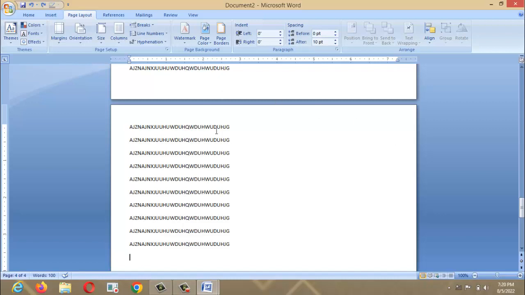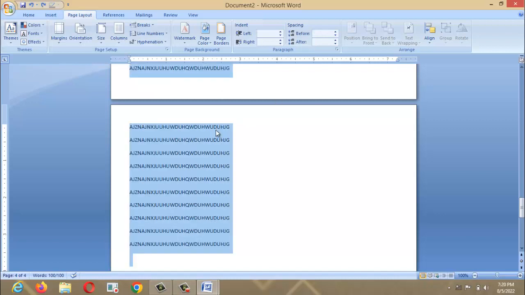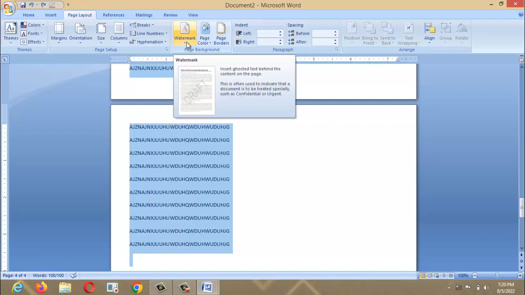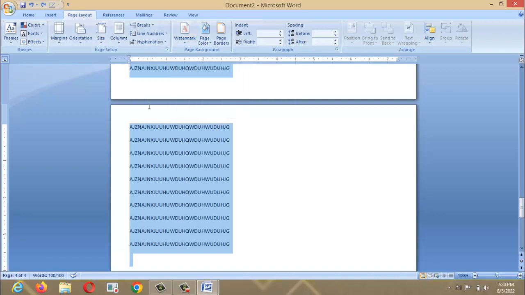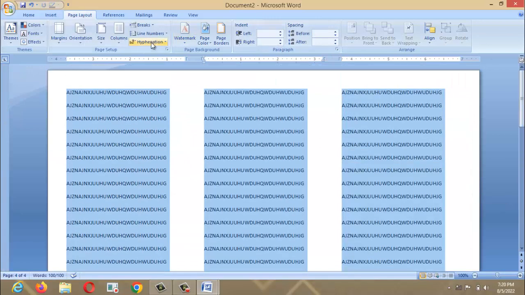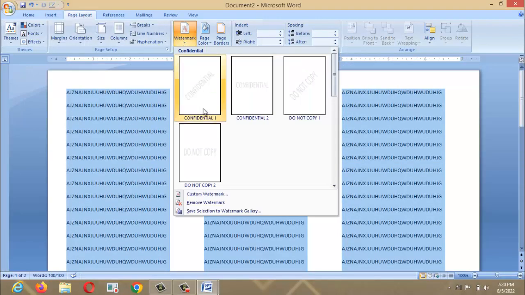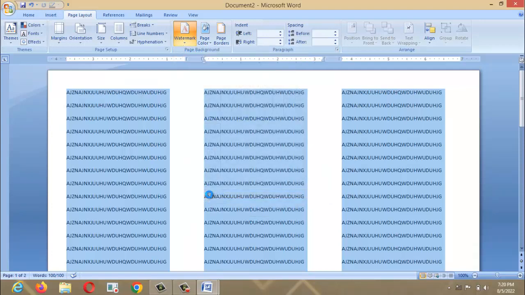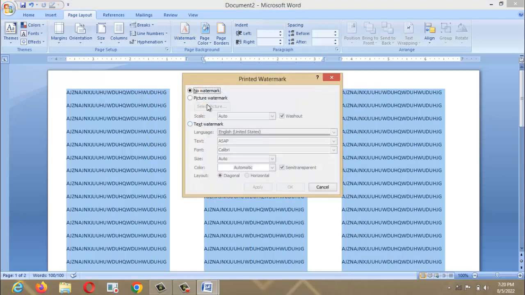Then watermark. I want to add a watermark to my text. Let me show you how. A watermark is a text behind your text. Let's click on custom watermark. You can use an image or you can use text. If I want, I can use a picture as my watermark. Let me select picture.